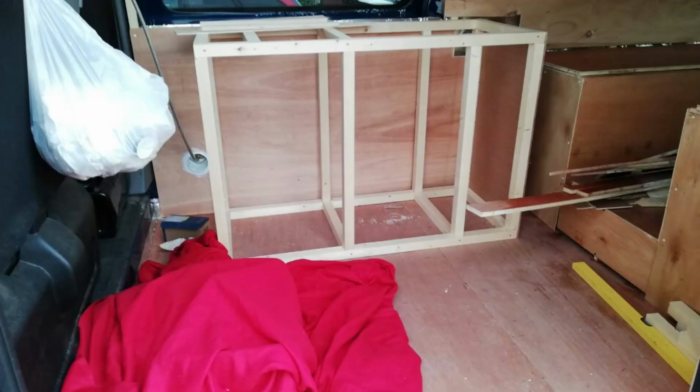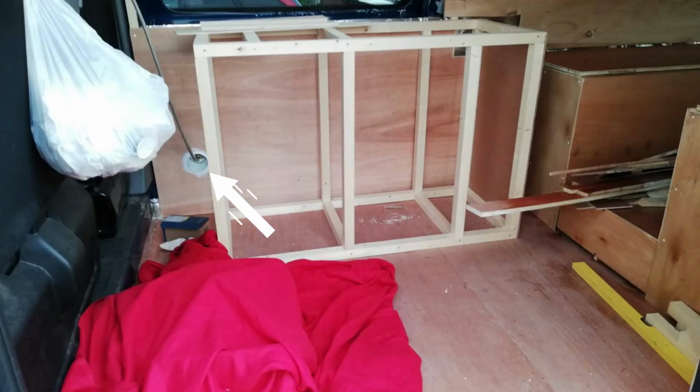So next, we took this frame into the van to make sure it fits. We had to make sure that the height was perfect and that it was just going to fit in that area. As you can see, yes it did. If you notice on the left hand side, we have a hole here. This is actually for our external refillable LPG gas area. We will get into that a little further on in another episode.